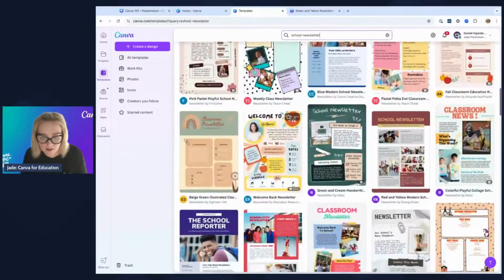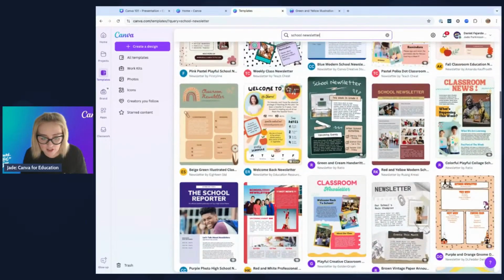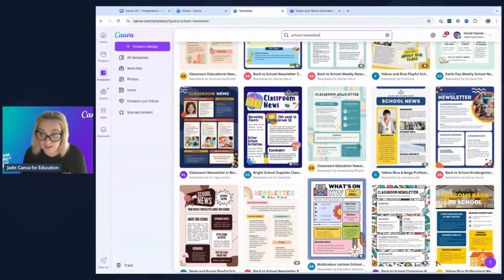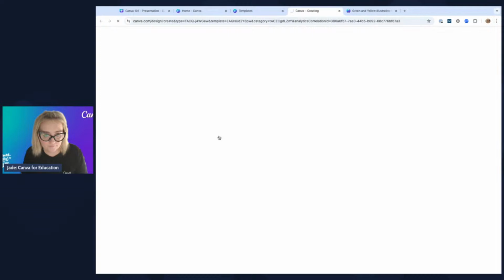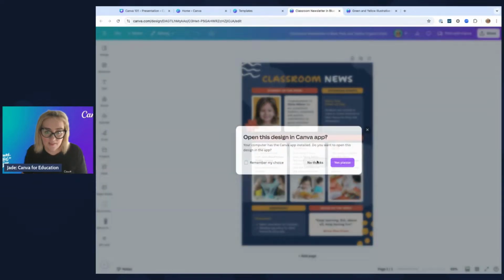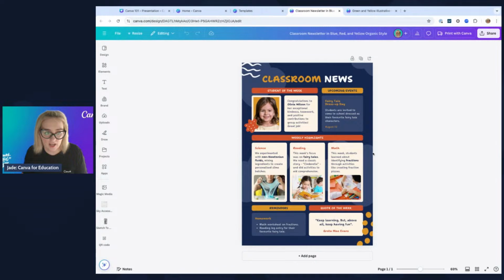They're already made up, they're already designed professionally. All you need to do is maybe change the colour scheme to suit your school brand, add your text, and also add some pictures. So I'm going to pick this one here. So we're going to click on it. There we go. And the template's there ready for us to change.